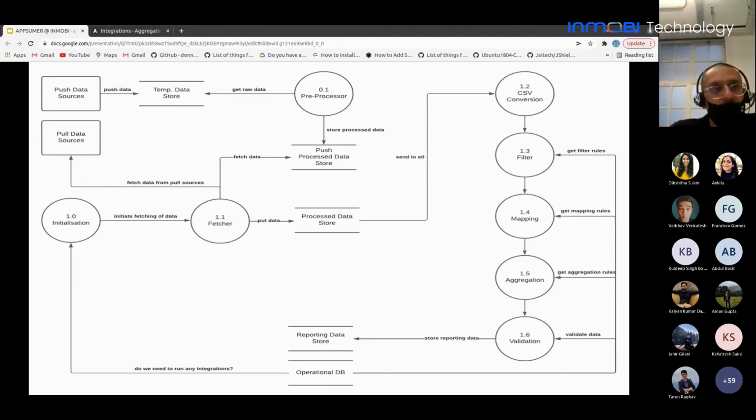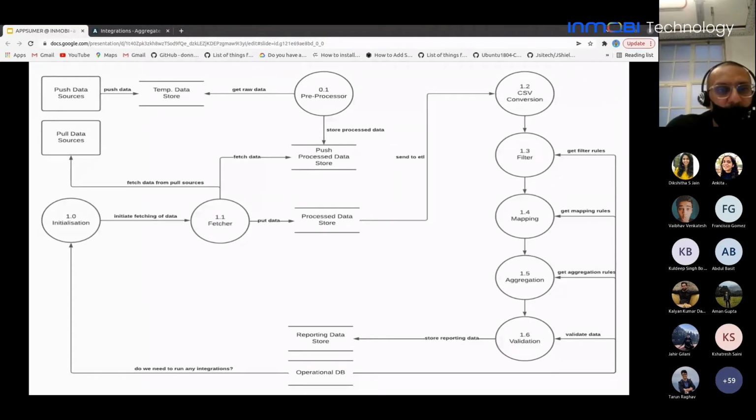The second way is the pulling of data sources. So as we'll come on to in the demo, you can set up your integrations and you can put times against how often you want it to run, every hour, every day. The majority of people actually run it every day because that's what they want to see, what happened yesterday. No one's sitting there, apart from CEOs who've probably spent a lot of money, clicking, refreshing their windows to see if there's anything changed. So we have an initialization service. On the left-hand side, 1.0, which gets run to say, do I need to go and fetch any data? If you do, the fetcher will go and pull the data.